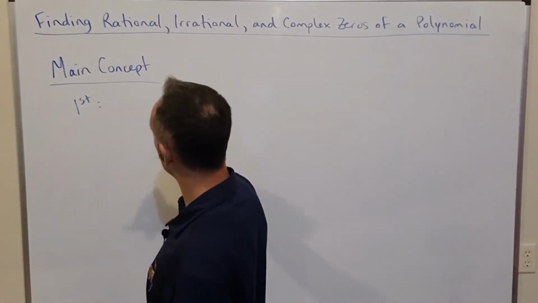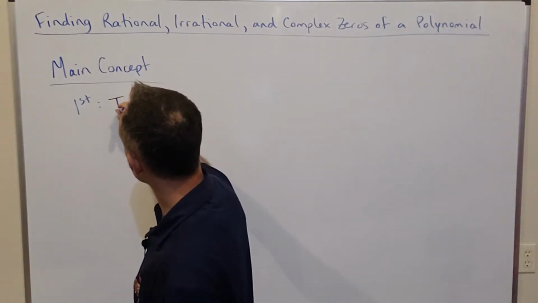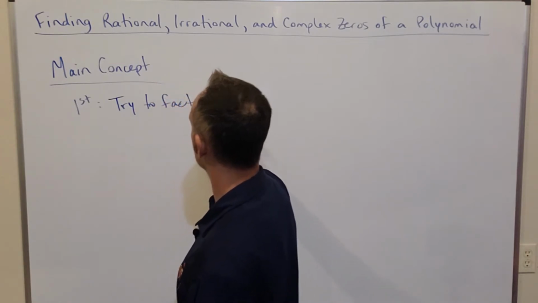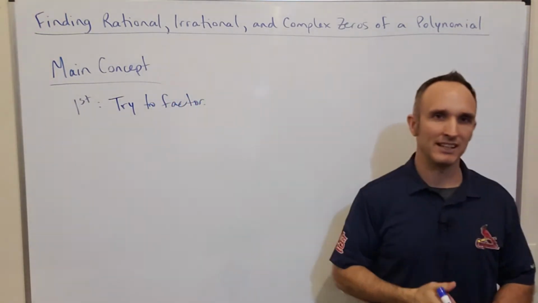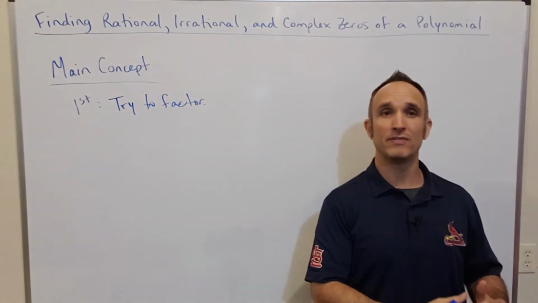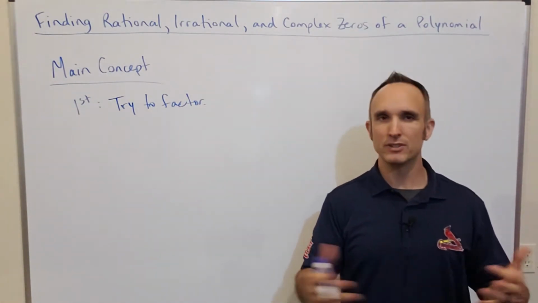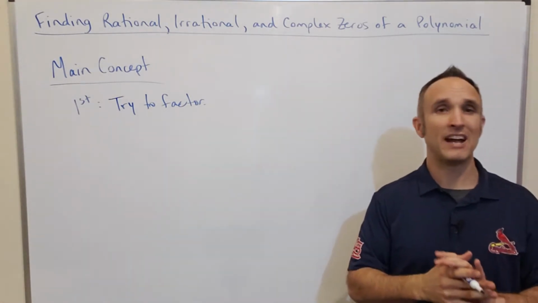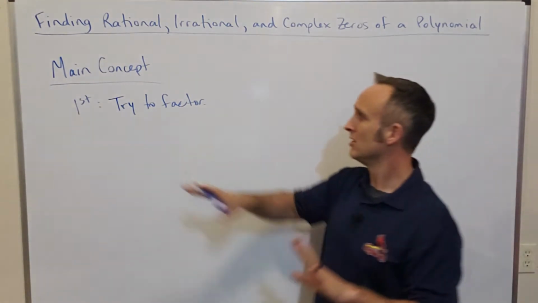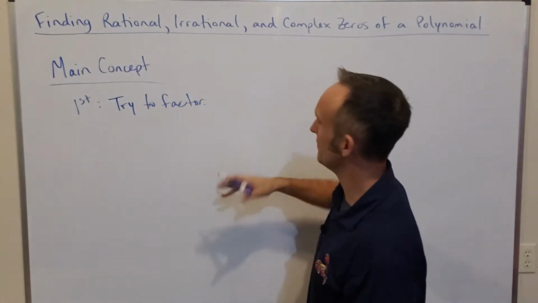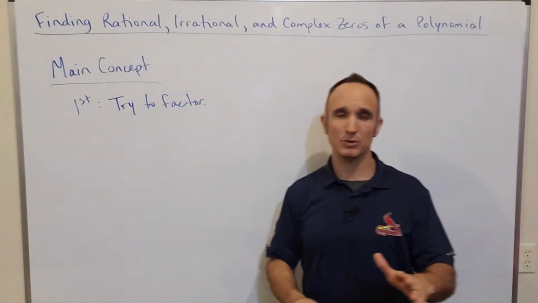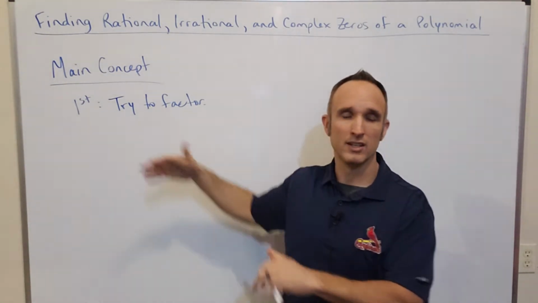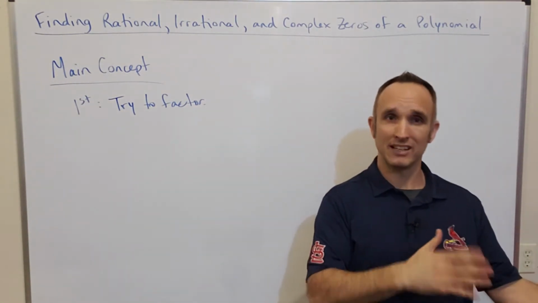So the first thing you want to try is try to factor. Okay, so try to factor using your basic techniques like a greatest common factor, difference of squares, the AC method or trial and error, factor by grouping, whatever it is. Use your basic techniques first if you can. Now most of the examples we're going to look at in this video these basic techniques don't work because I want to get to the more advanced techniques, okay?